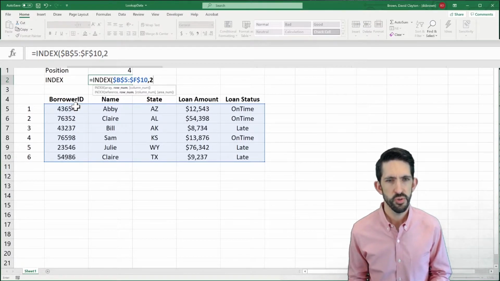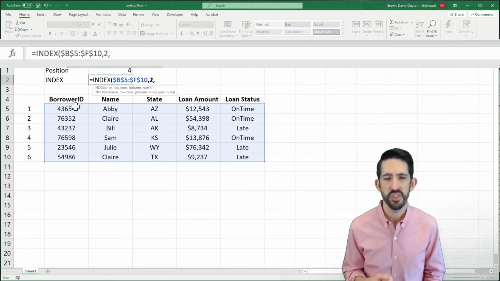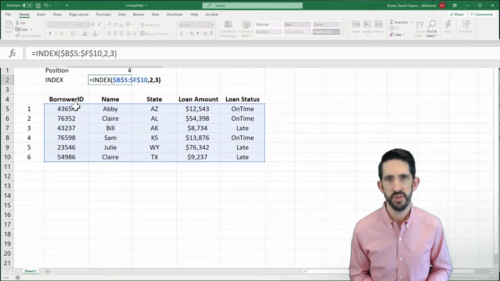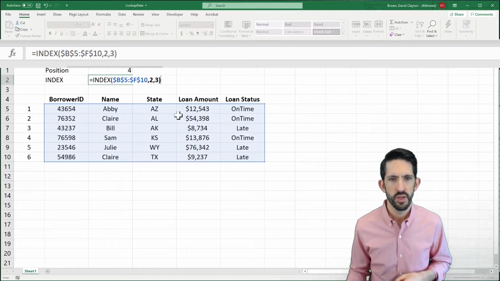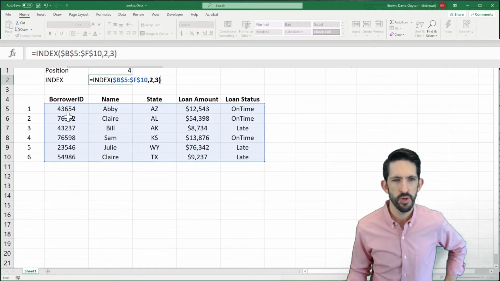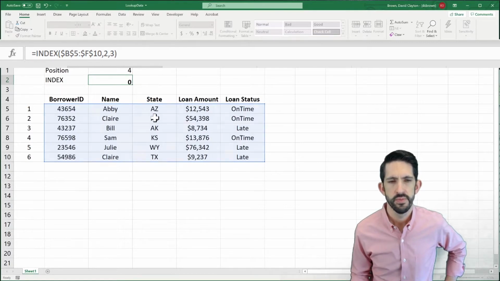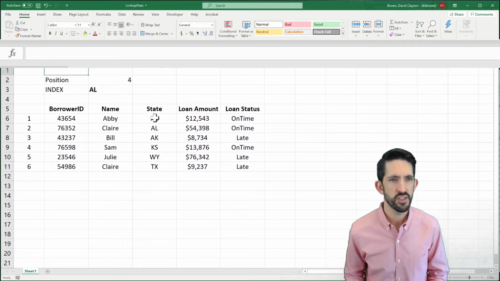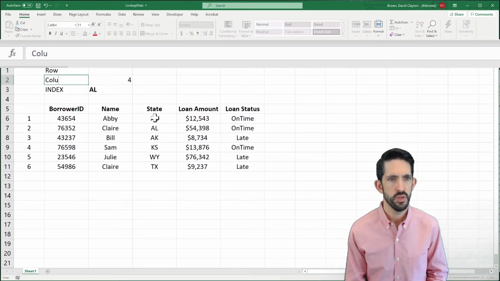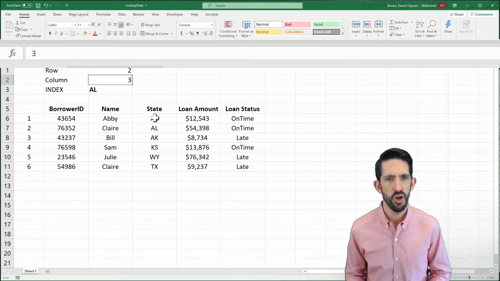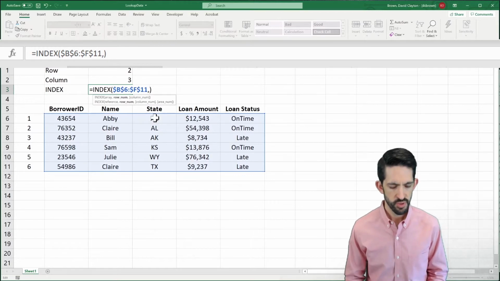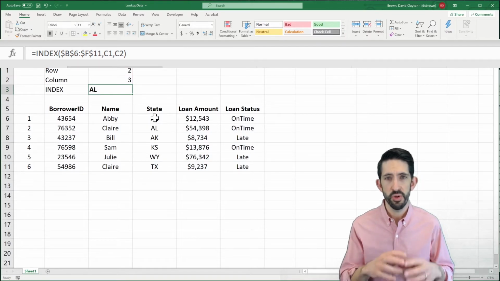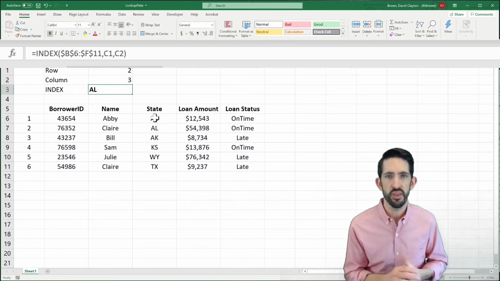So let's say we want row 2, but this next argument it asks for is a column number. For example, I might want column 3. So in this case, I'm asking for the second row and the third column, which in this case should be the AL. It's in the second row, 1, 2, third column. Now we realize we need to change our inputs a little bit. So let's go ahead and insert a row, and we're going to change this to row column. So we have row 2, column 3. Let's update our inputs here. Now we see we have a more dynamic formula that allows us to pull kind of any data from within this array that we've given it.